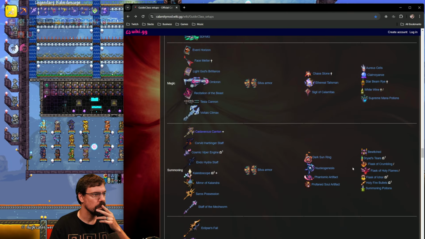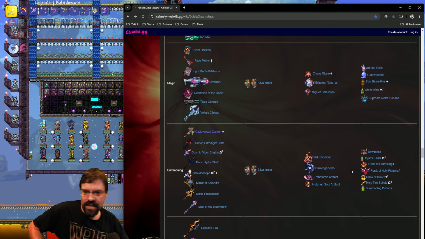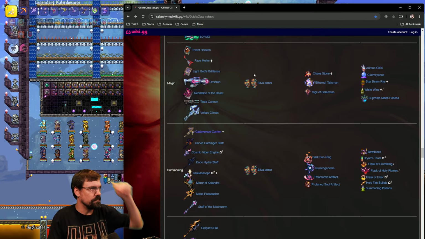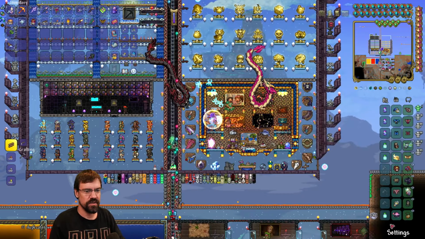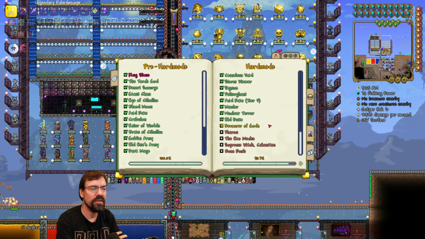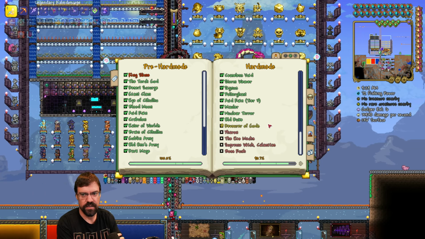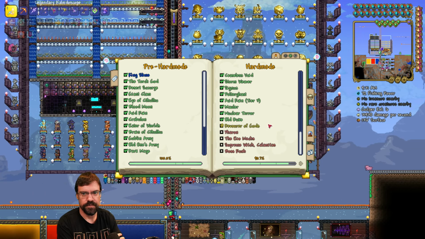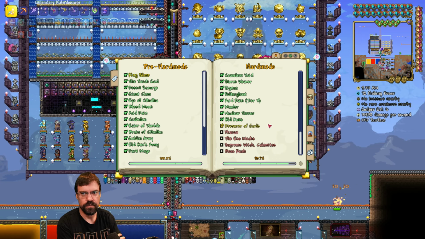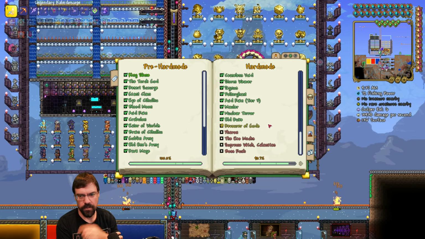Okay, so we need to figure out, I think, yeah. If I'm not mistaken, looking at our boss list, I'm pretty sure we're not doing Yharon. I don't think we're doing anything else before Devourer of Gods, right? No, there's nothing else we can do. Okay.